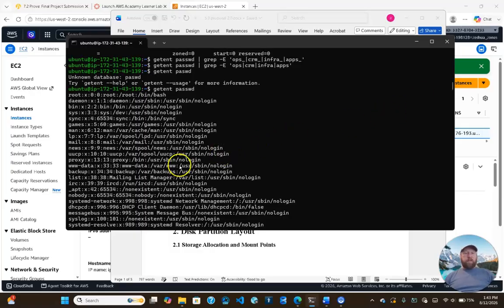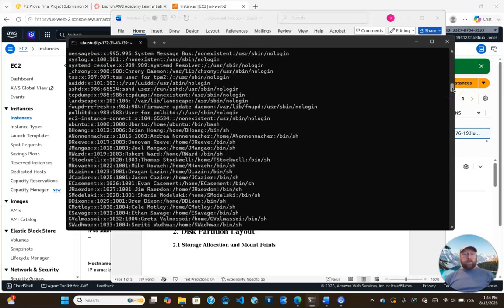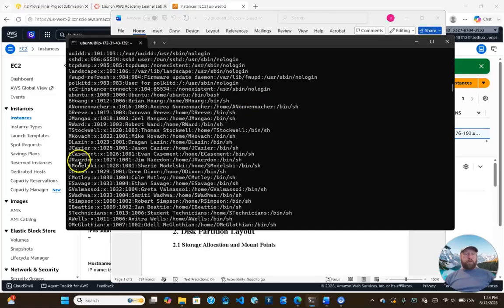There's all my users, the different groups that you can see, who belongs to what group, their name, and this is their home address. So you can see what all that is.